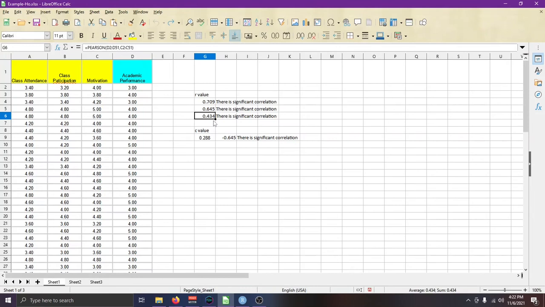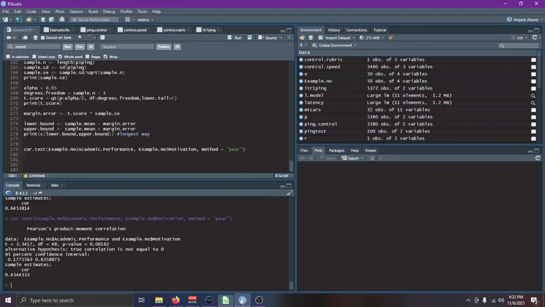Nice. So as far as I'm concerned in this example, researchers are trying to draw a correlation between academic performance, which is the dependent variable, and its independent variables like class attendance, class participation, and motivation. And looks like they do it. That's how they find it. So there's a significant correlation on that. We can continue on creating a chart, but that's another time for another day. And that's how you do it on RStudio.